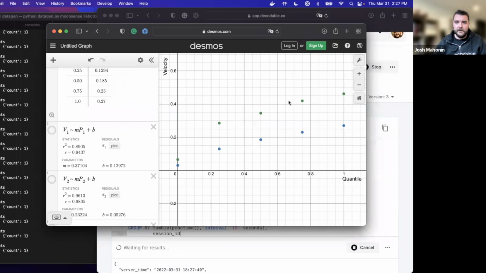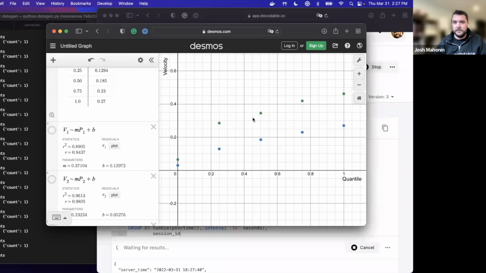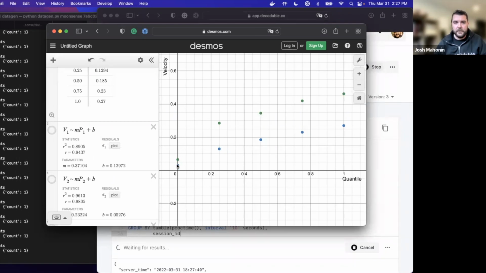This line here is our real user quantiles for velocity. And this line here is our bot user quantiles. So drawing just a couple of lines of best fit here, you can sort of imagine, again, not being a data scientist, these do look different. You could imagine that with these features and potentially other features, a data science team could take these features and start to train a model to basically say, does this user really look like a real user, or is this perhaps coming from a bot?